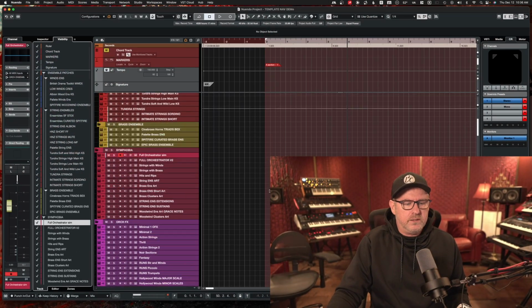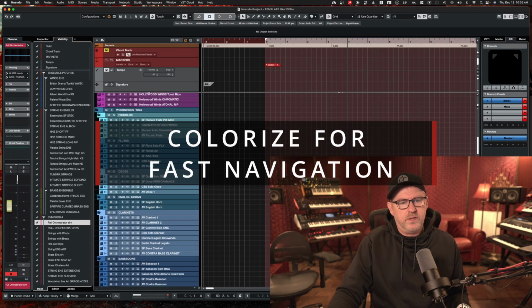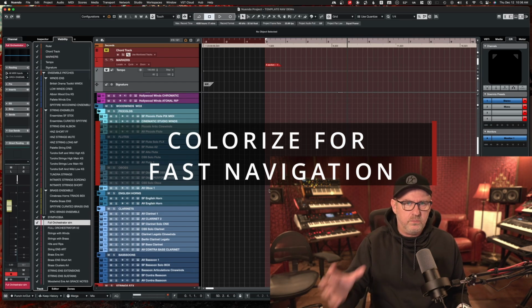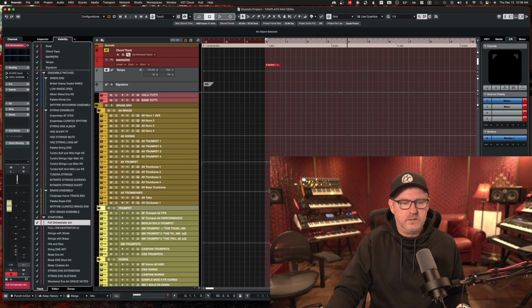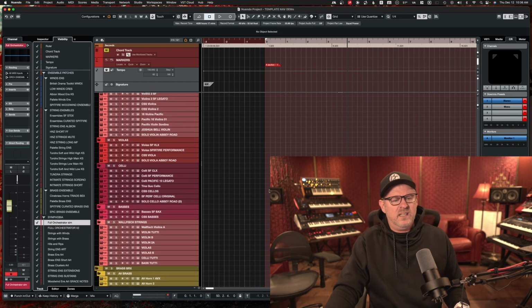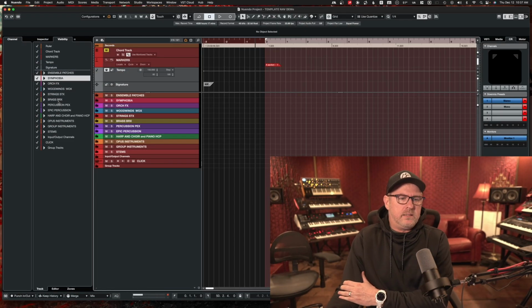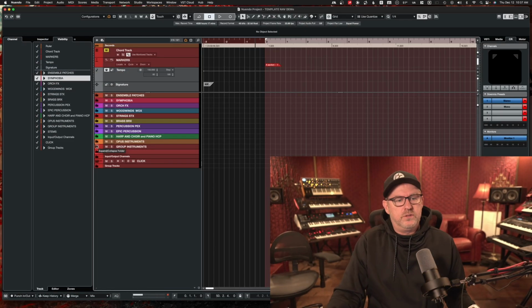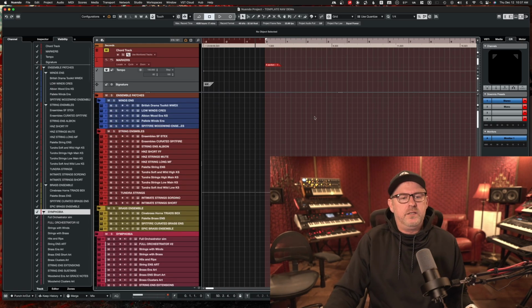I also colorize all the sections, so I know that if I'm scrolling down to this light blue thing, as soon as I hit that color, my brain just goes, okay, that's my woodwinds, or the red is going to be strings, etc. Gold is brass. So colorizing really helps. So the next thing that you would want to use to find, I'm going to open my template again, find a track would be the track finder.